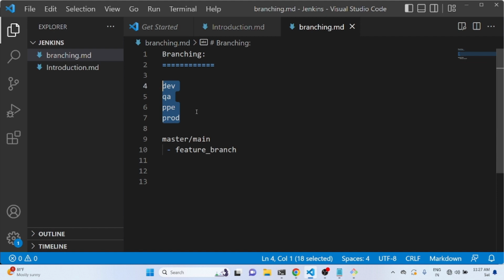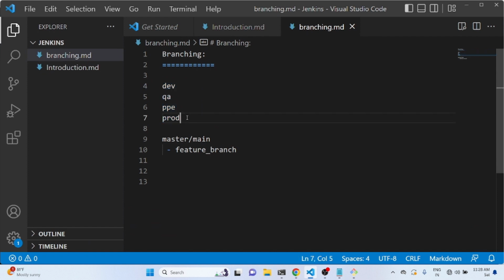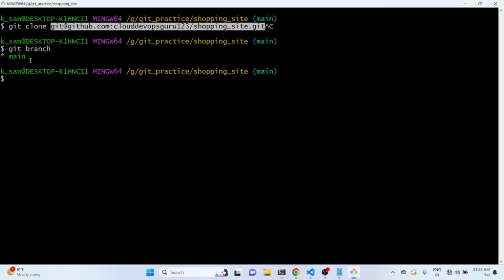I will create four branches: dev, QA, PP, and prod. Sometimes the production branch is called the master branch or the main branch, so my production branch is already available.